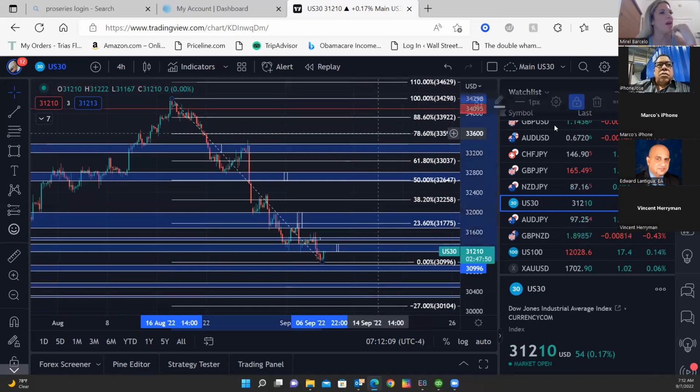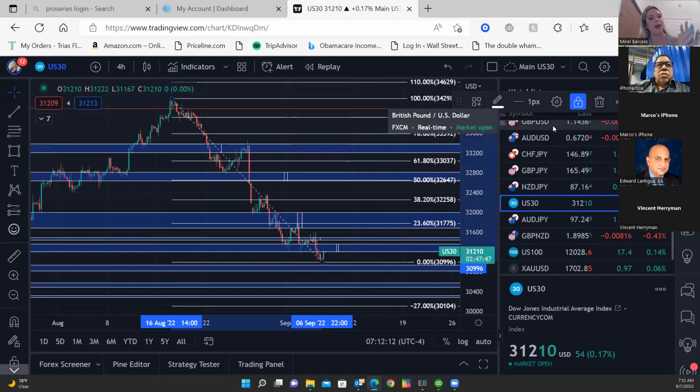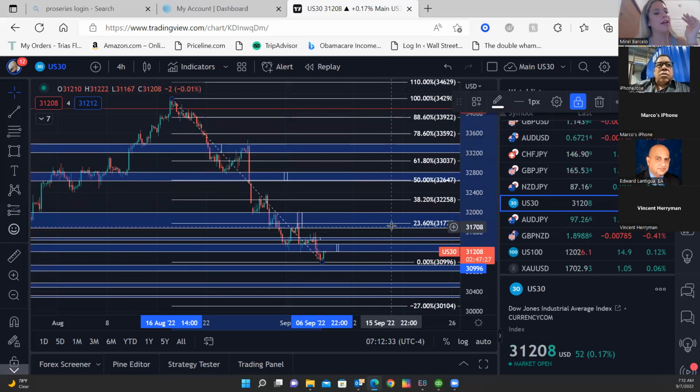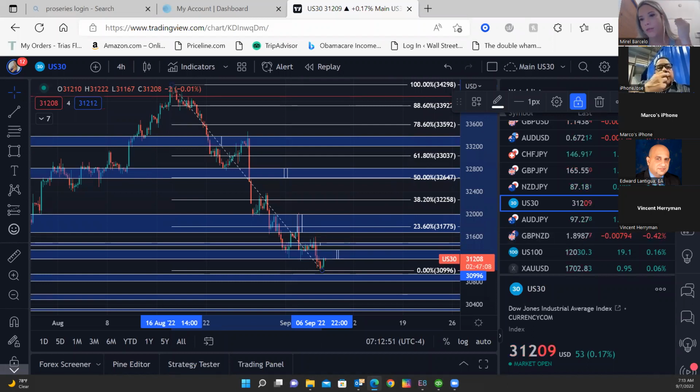So this is my fib. A fib is basically areas of... Fibonacci was a mathematician, and he created this law of tendencies. Everything in the market, everything in the world has this spiral to it. So these are areas of retracement, of expansion. These are areas where the market will go. And if you notice, since I threw it from the top, it kind of touches these levels, these blue areas that I had already marked. So that's the beauty of how the market works.